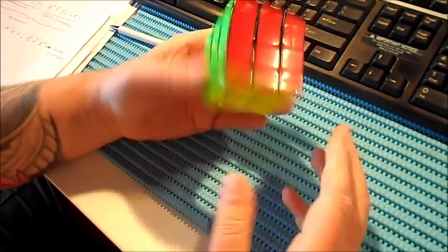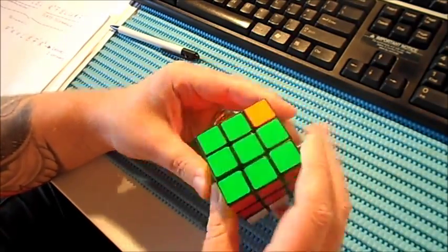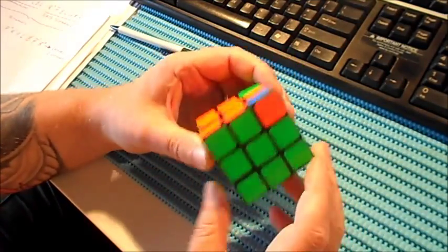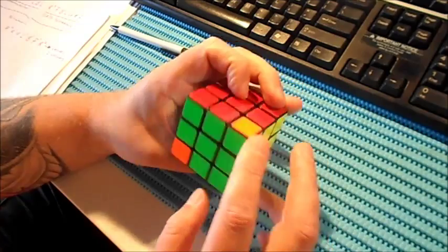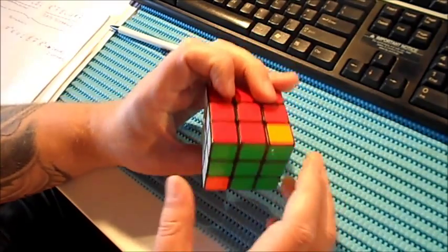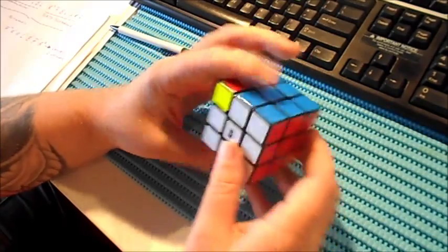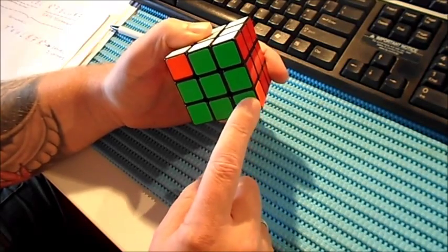I'll show an example. For example, on a soft cube: L inverted, B inverted, L double, F, L inverted, B, L, double F. This leaves me 3 unsolved corners. And the condition these 3 unsolved corners need to meet to become a pure commutator is that 2 are in the same layer and 1 in the top layer, or these 2 in the bottom layer and this is the top layer, because of the ones that are in the same layer, one needs to be correctly oriented.